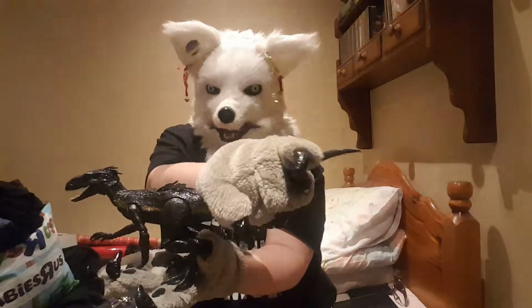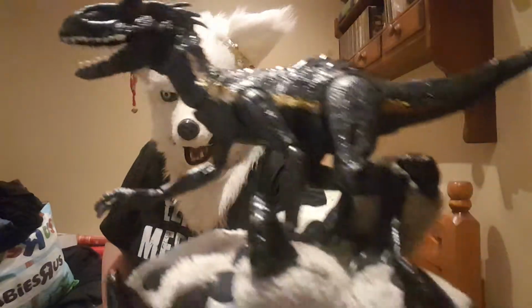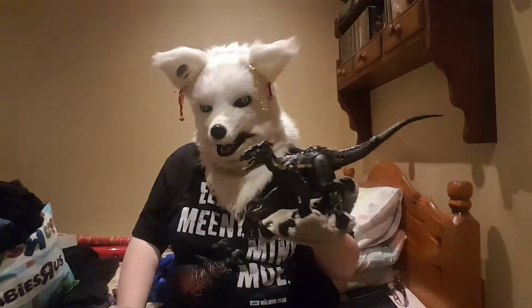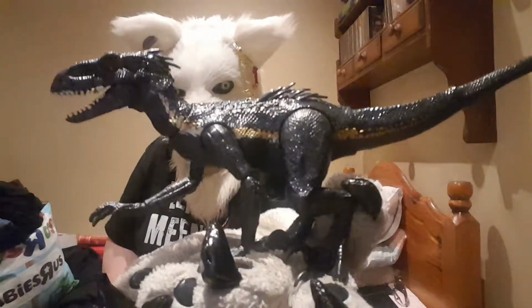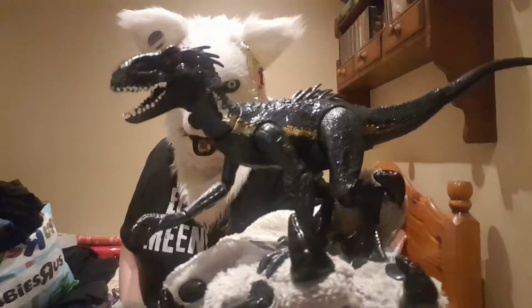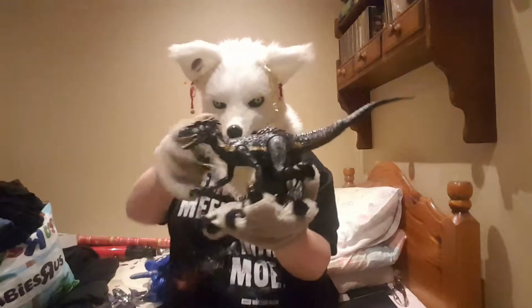But yeah, this is definitely the best that Mattel has released. And I can't recommend this to you more. If you liked the Indoraptor and want a really awesome figure of it, get this one. I believe in America, in some places, it's ridiculously cheap at the moment because some places have overstocked. But yeah, definitely get this guy. And at some point this year, I hope to get the Grab and Growl Indoraptor, which is the electronic one with lights and sounds and stuff like that. But for now, the superposable one is definitely one of the best.